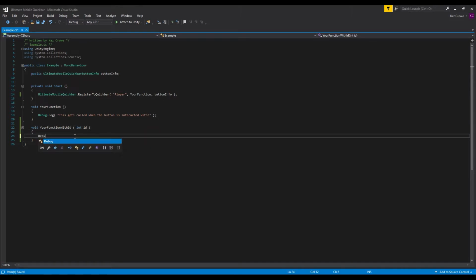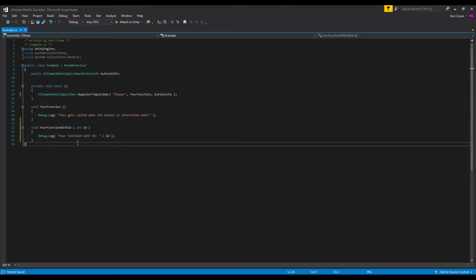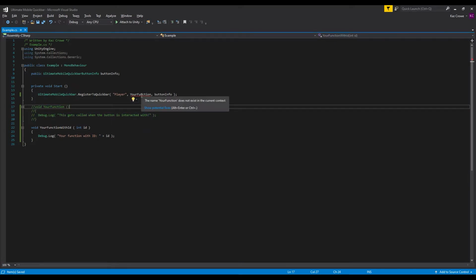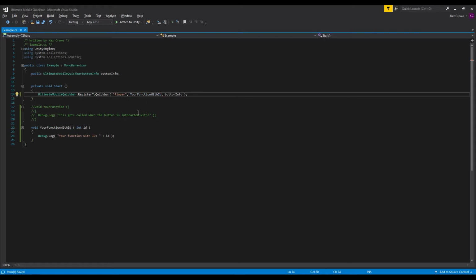So now let's go ahead and do debug.log, and then we're going to log your function with ID, and then we're going to provide it with the ID parameter. And then just really quickly, let's comment this out. So now we don't have just a normal function, and now we can do register to Quickbar your function with ID. We can provide this function.